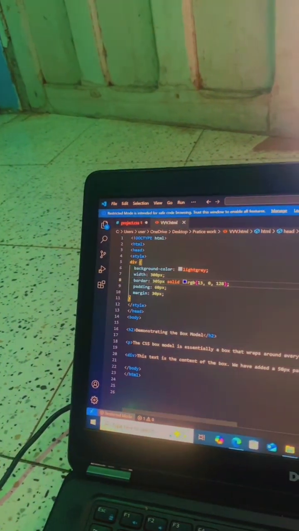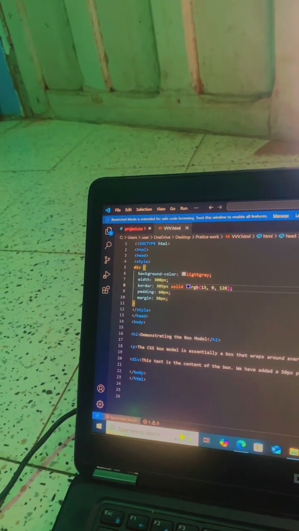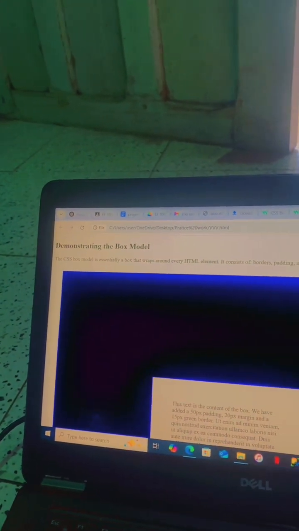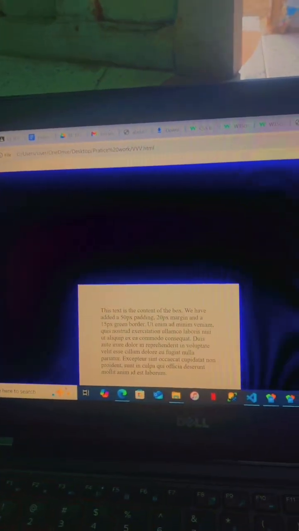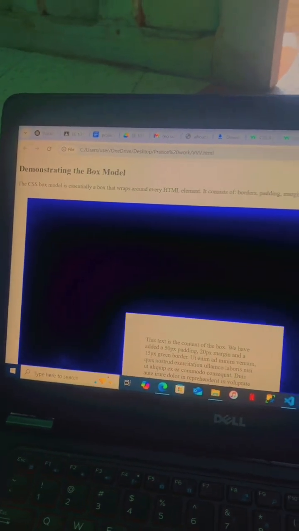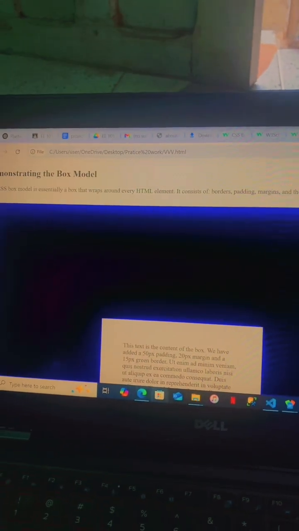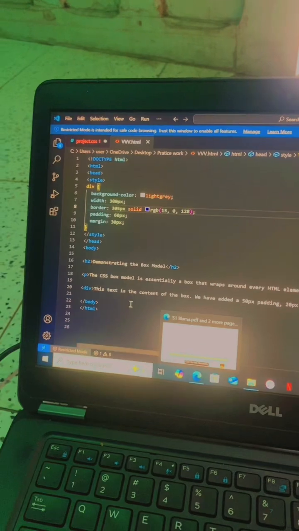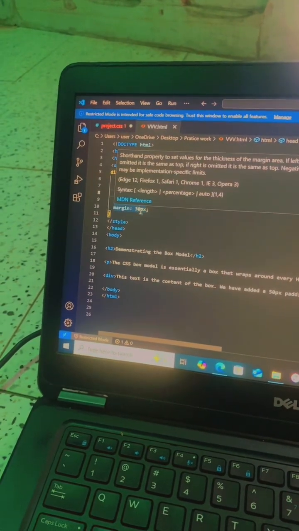We go back to the browser and refresh. You see, this is how it becomes big. Now we want to increase our margin.